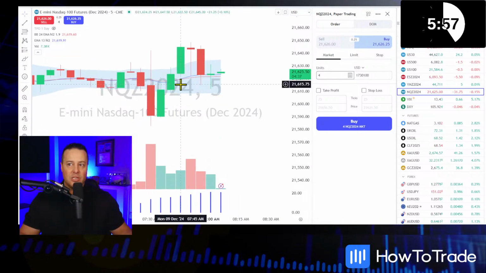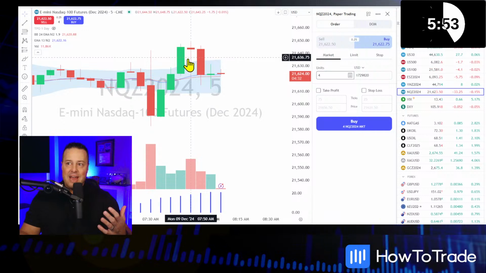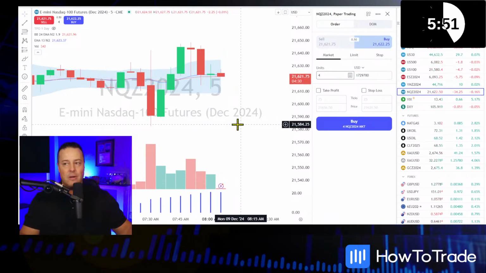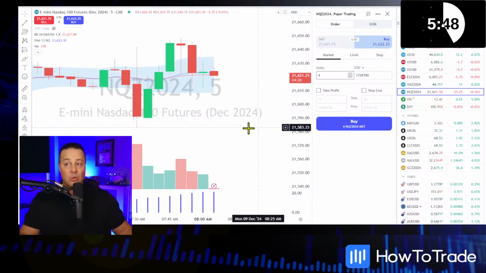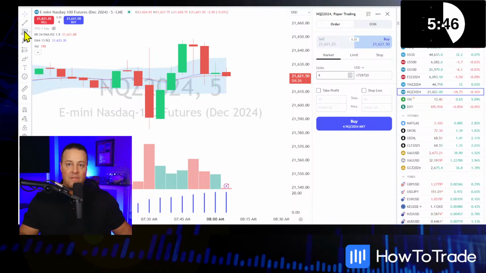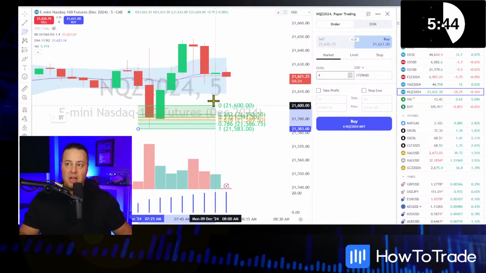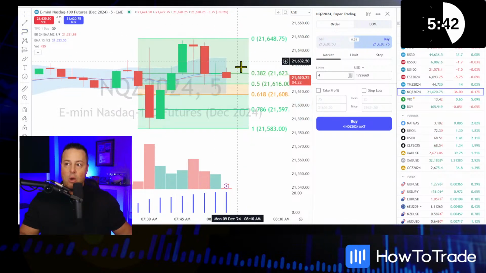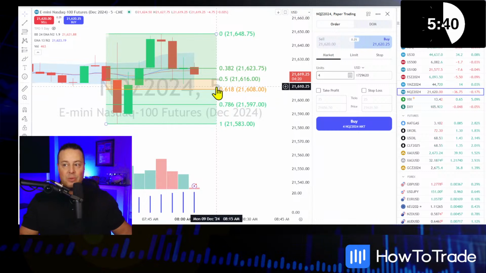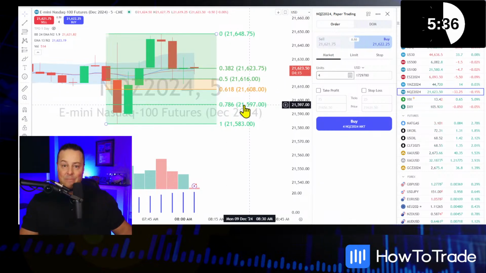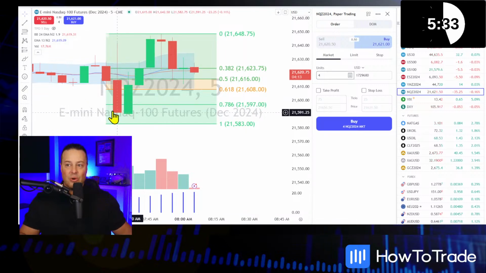But look at this market structure. It's terrible. We moved 15 minutes, and now we're just trading back down into the center of our trading range. So if I was looking to trade this using Fibonacci's, the first thing I would do is relatively obvious. Spike low there to a spike high. What's my entry going to be? I love 62% typically. That's a pretty good trade. 78% though is a lot better in this situation. It's right down sort of in that demand zone.